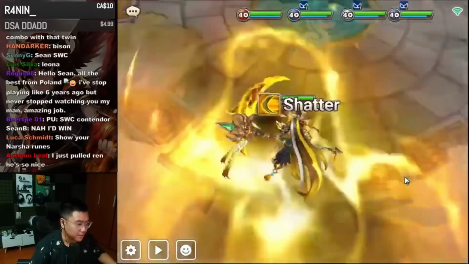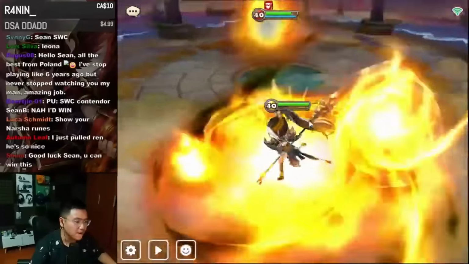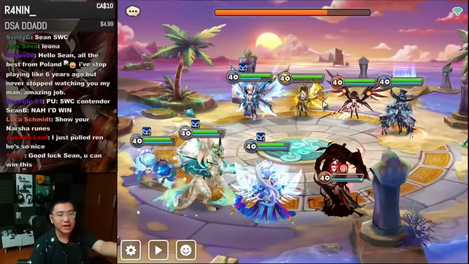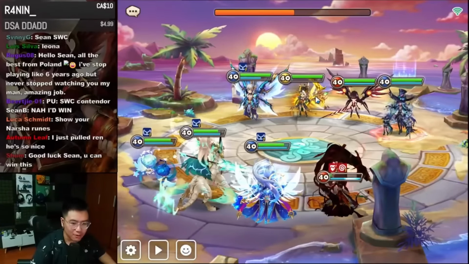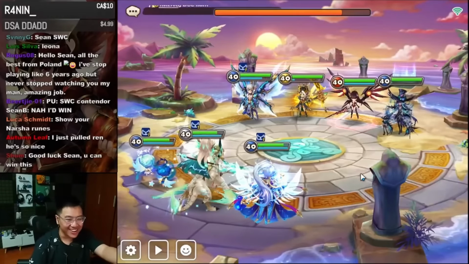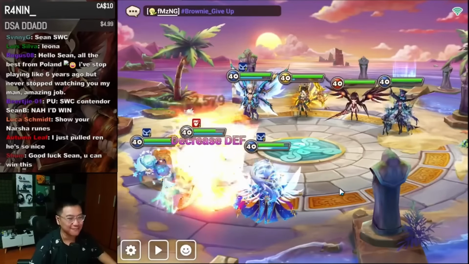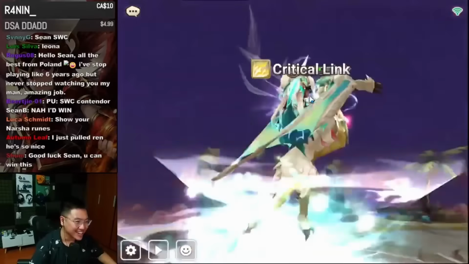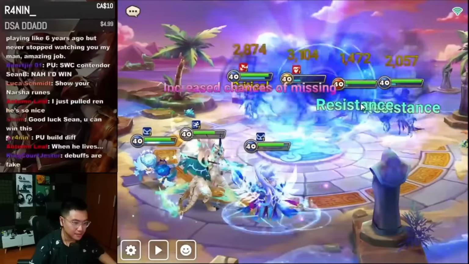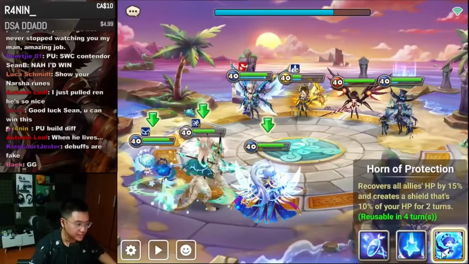Am I moving? Not really. He's so fast. He just double. He didn't even glance on my unit. What the fuck? Where the glancing, brother? Where was the glancing? I'm a fire unit. I got double defense break by that, and then it just died. I'm a fire unit. What are you doing? Oh my god, that damage kind of crazy though. Nice glancing.